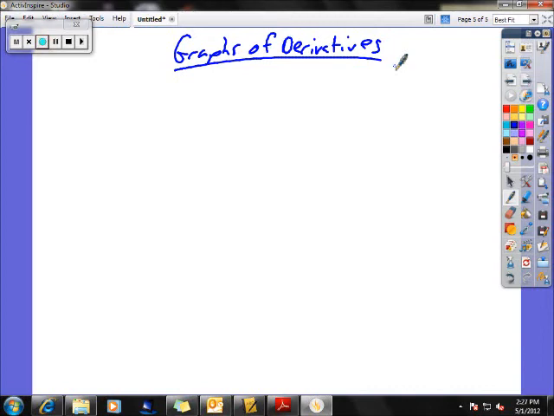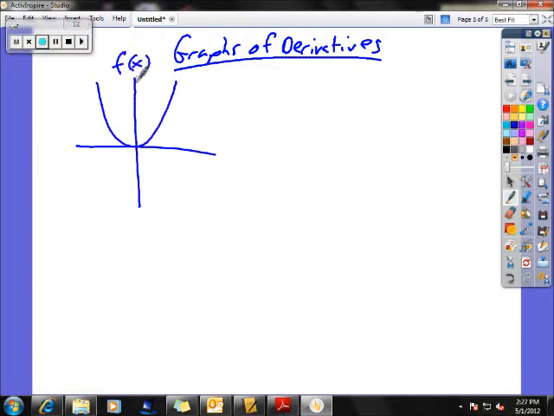Do it that way, but that's not really the approach that we're taking here, okay? So let's just say we have this graph right here, and this is f of x. And I want to make a graph of f prime of x, which means I want my y values on this second graph to be the slope values of this original graph. If I'm graphing f prime, I'm graphing the slope values as y values over there. So let's just look at this real quick.